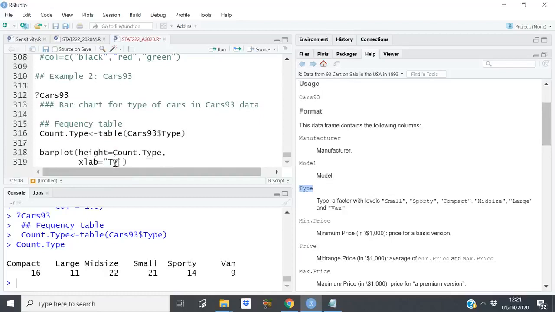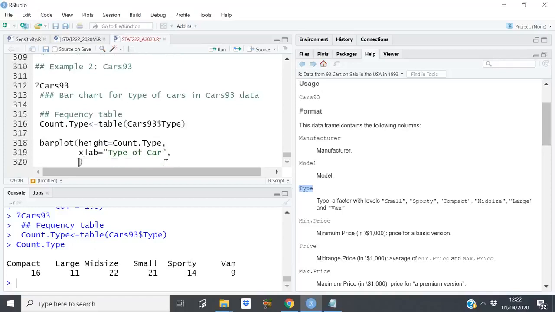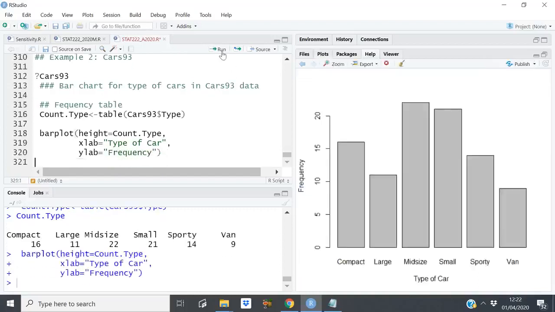We can label the X. It's what? Type of car. What about the Y label? Well, we can say frequency.